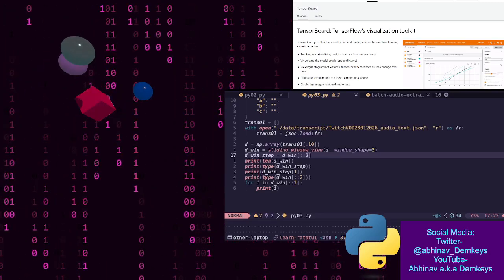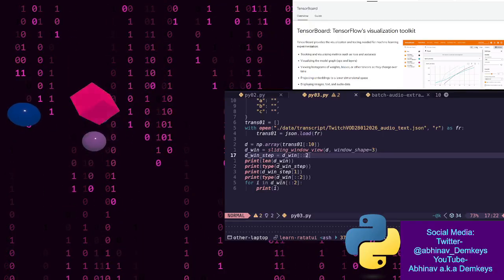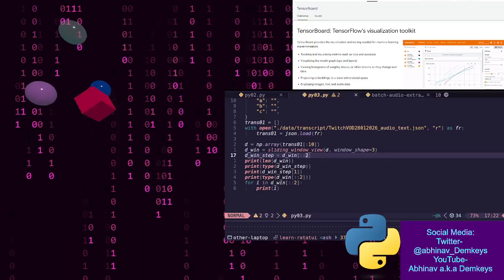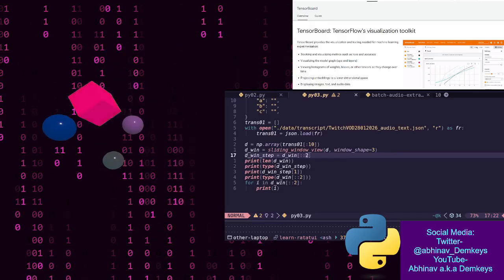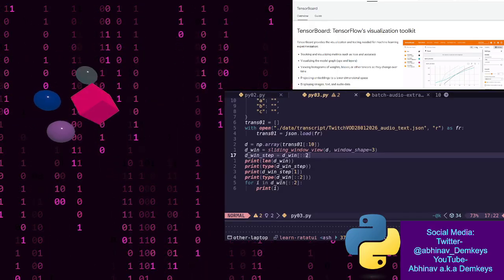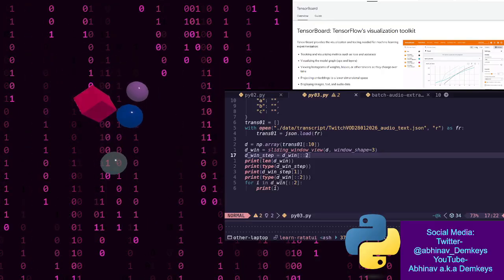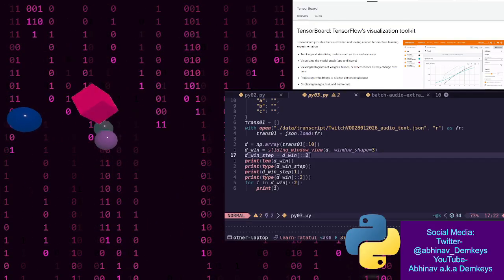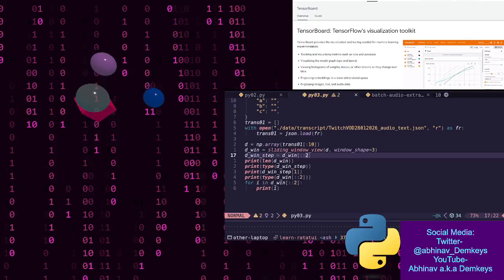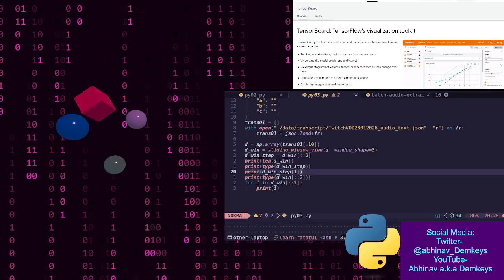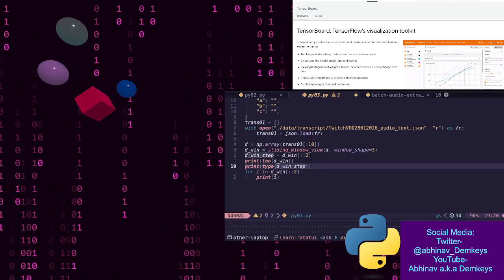So if I'm calculating this right, with a window size of 3, if we skip 2 elements, we shouldn't be seeing any repetition at all, right? Let me just... okay, let's get rid of this.